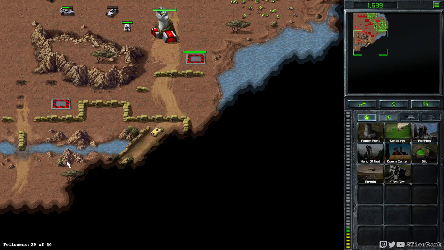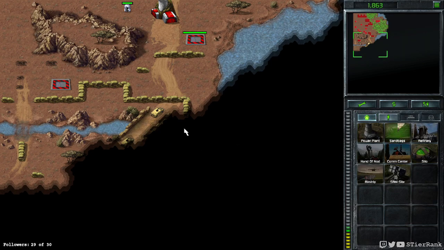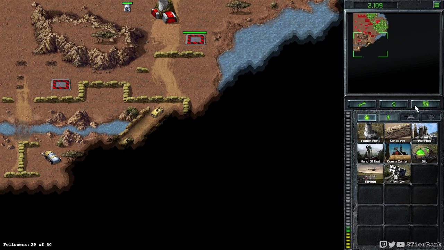Construction complete. No, it looks like it's going to let me cross. That'll help protect my SAM site. Construction complete. Structure sold. Construction complete. Good. Oh, sorry about that, little buddy. Can't get to my Tiberium patch.